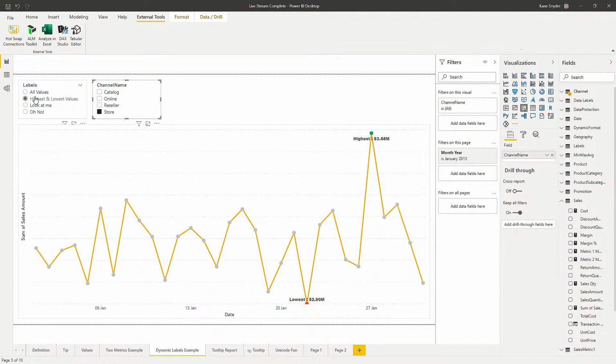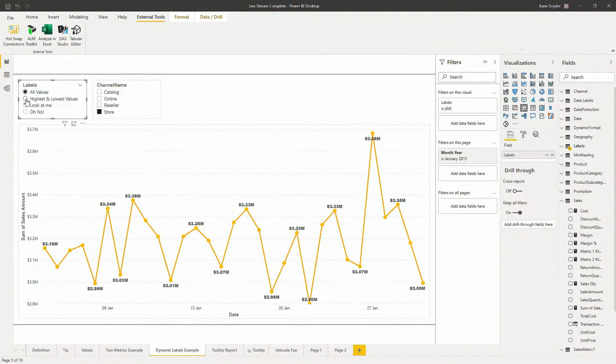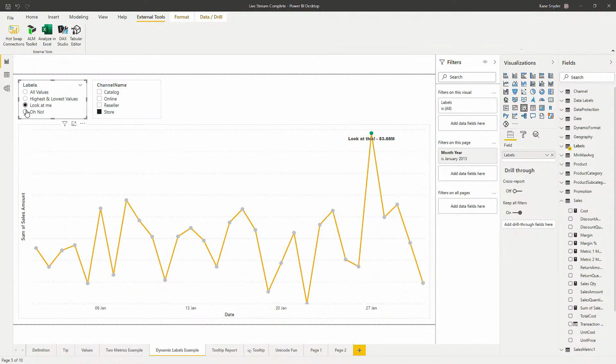There's a couple of other selections in here: just all values, which is everything, and some other ones which aren't as interesting, just a highest value with a string and a lowest value with a string. But really, this highest and lowest one is probably the most interesting. So it's actually quite a simple concept.